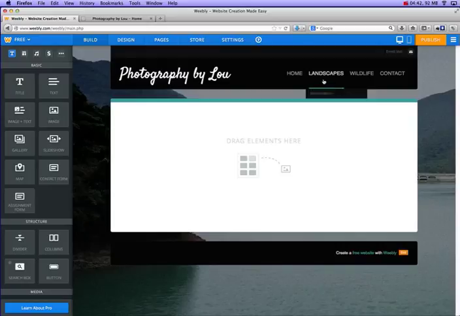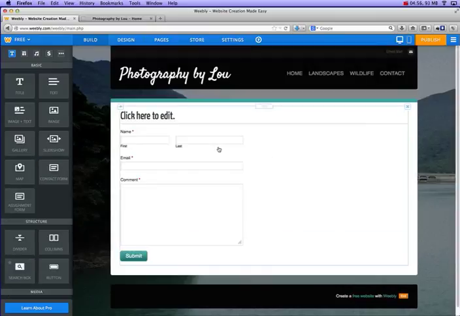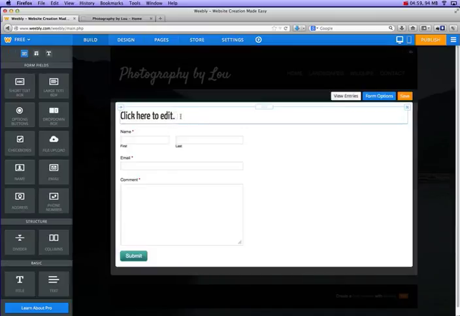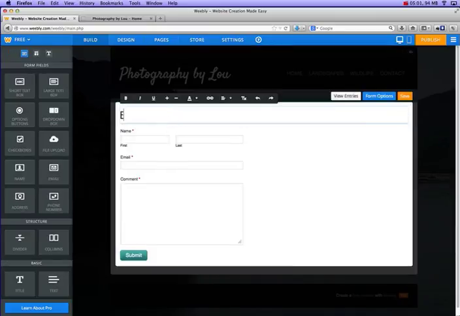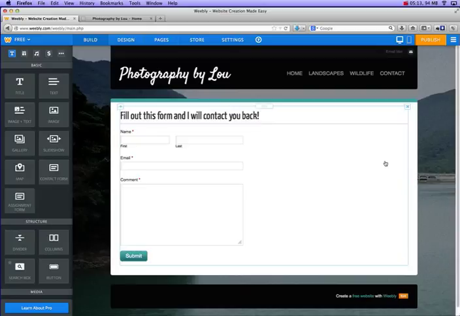Now when you see this, it comes up and says Landscape, Contact Me on My Landscapes, More Videos. So if I want to build that page, I click on that page. Here's just this blank page that is that one right there, okay? And then I can add some contact information about checking out my stuff. I can click on here and just say, fill out this form, and I will contact you back, and save. So now when they go to that, they're going to see that. Publish.